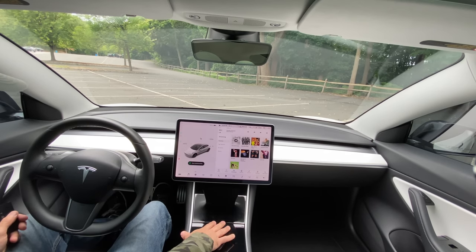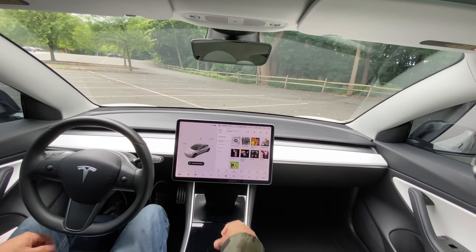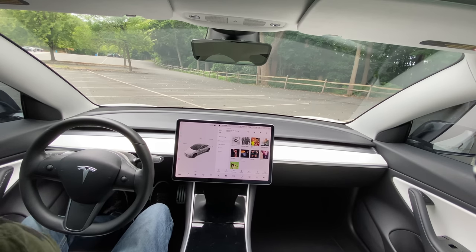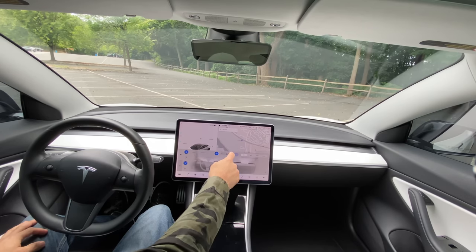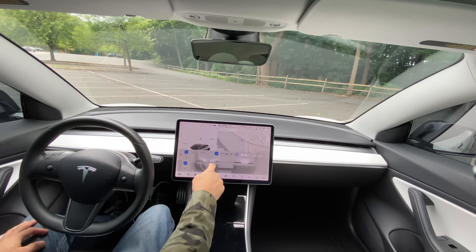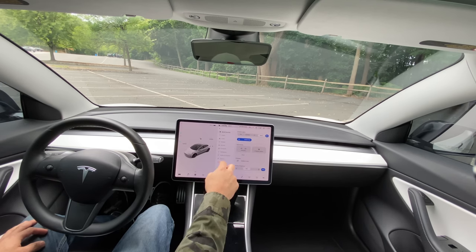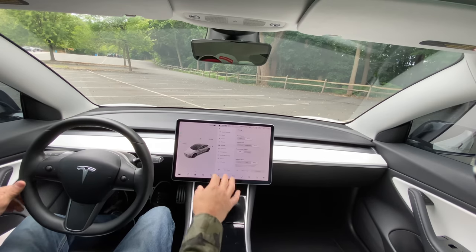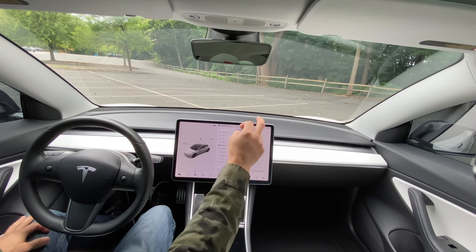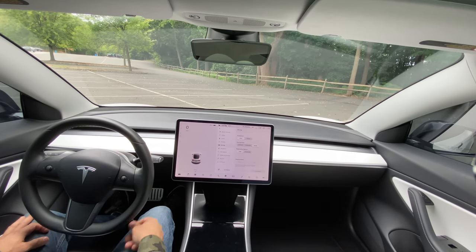Alright, the camera's set up. We're going to get the little black credit card, put it over here — definitely putting my seatbelt on for this one because this thing is going to haul. Getting the AC going, let's set the temperature to 65. We're going to go back to the driving mode — we're going to leave the drive modes open in case I decide to mess with it along the way. Let's just try Chill for acceleration first.